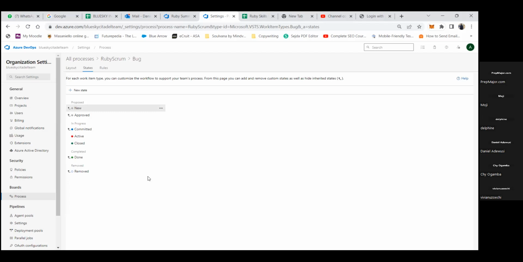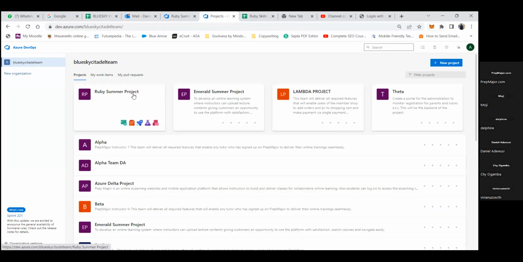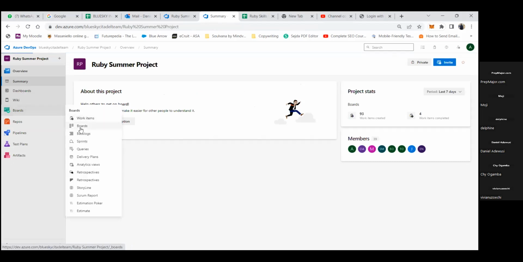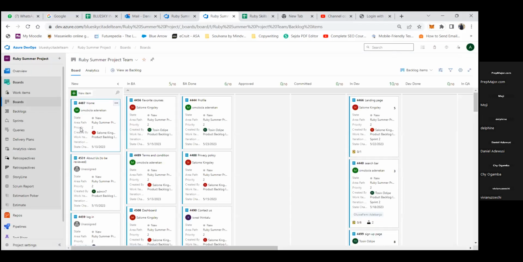Okay, so once that is done, let's go back to our project board so that we can configure our board properly now. Okay, go to the configure setting.